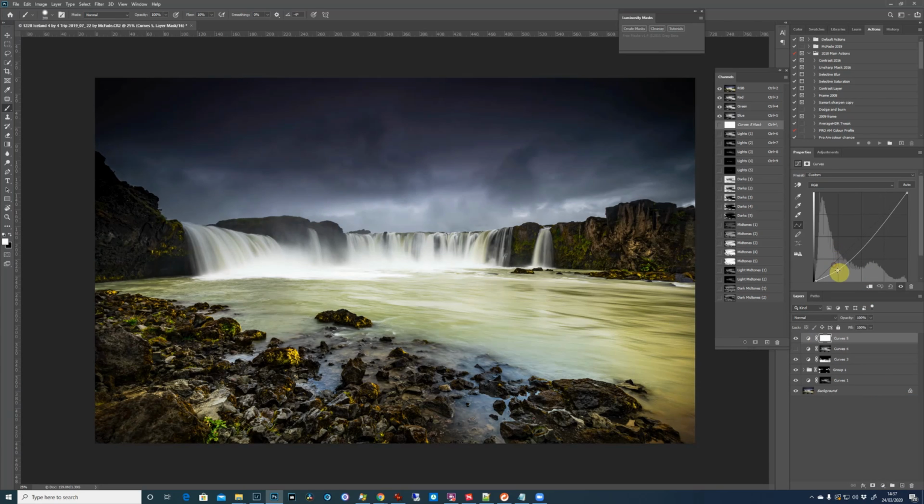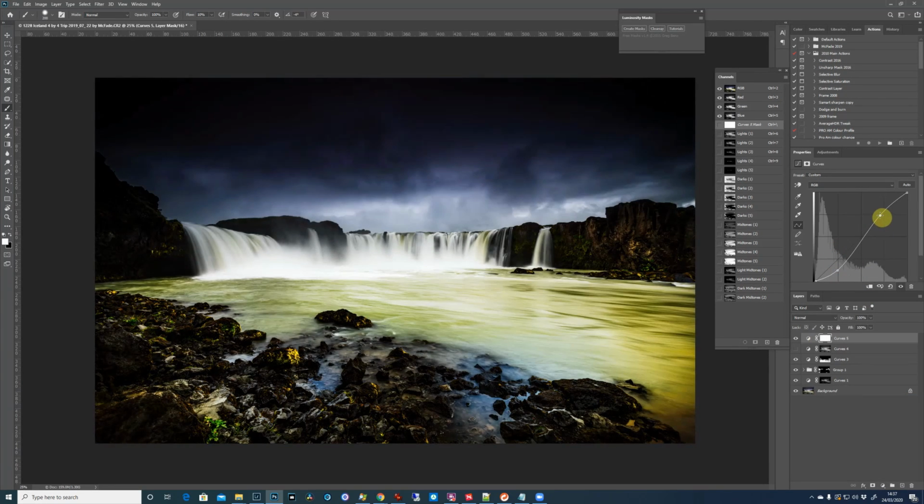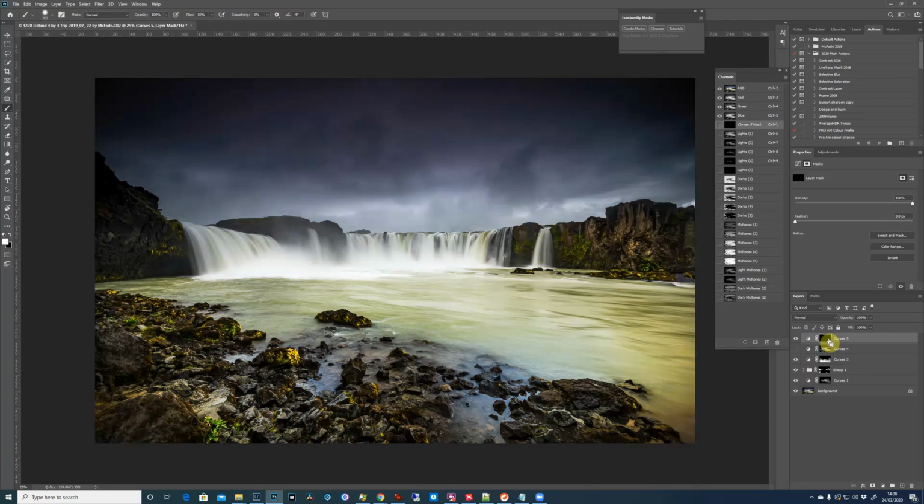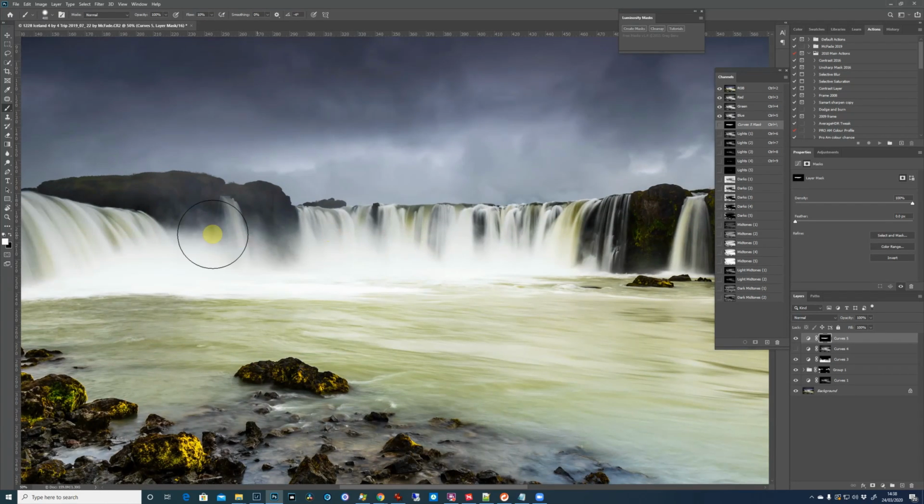Let's just kill that for a sec, and I'll go back to the other way of doing it. So I'm going to darken and brighten like that. Right, and then we invert that by Control I. I'm just gonna, with a flow of 10, there we go. So what I'm after is more contrast here.